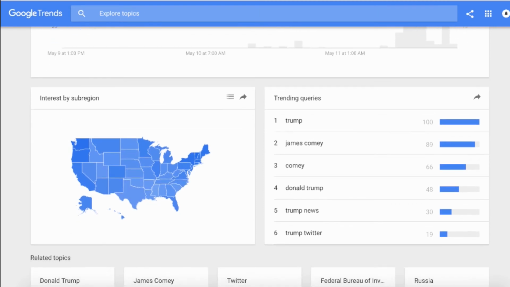So if we go to trending queries, this is where we find our focus keywords, okay? James Comey. We could do Donald Trump, James Comey as a long tail keyword, for example, and have their names strung throughout the article in H1 tags, image alt tags, etc., right? Because these are so heavily searched, there is a lot of competition, but you're guaranteed to get more views on your articles because you're commenting on something that's really in the mainstream right now.